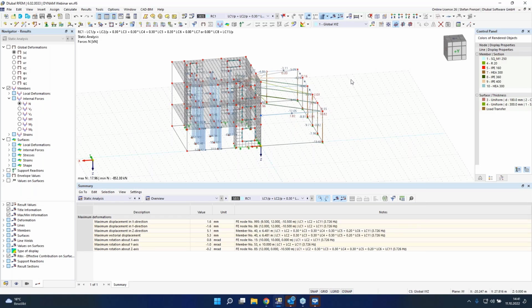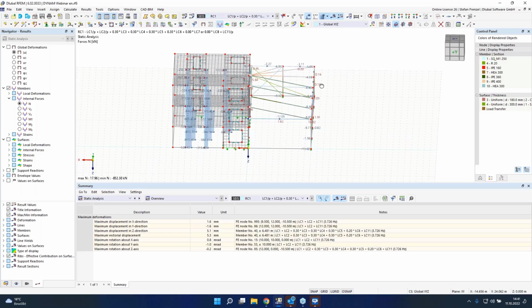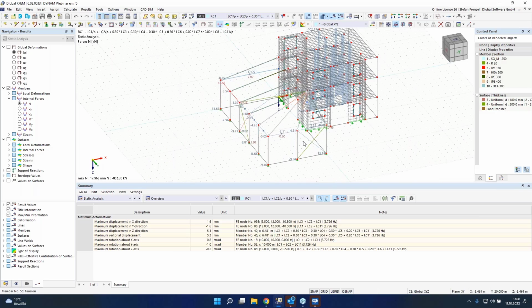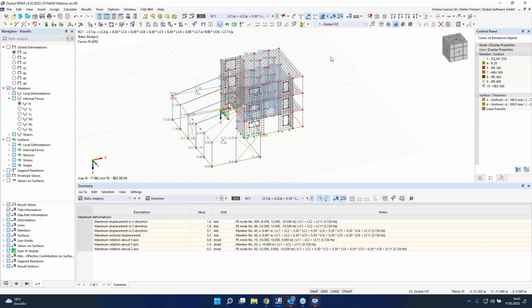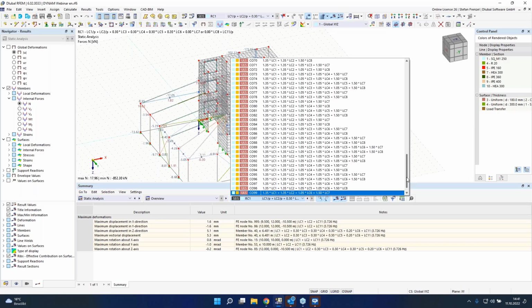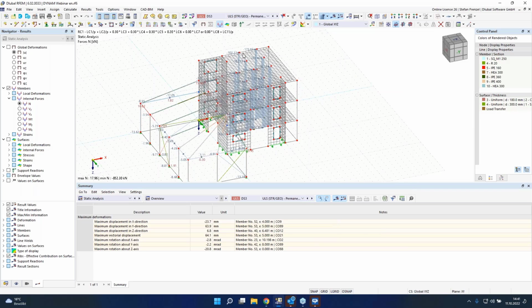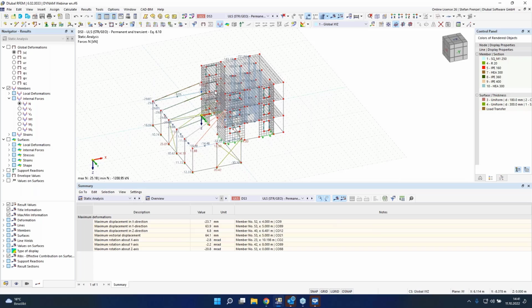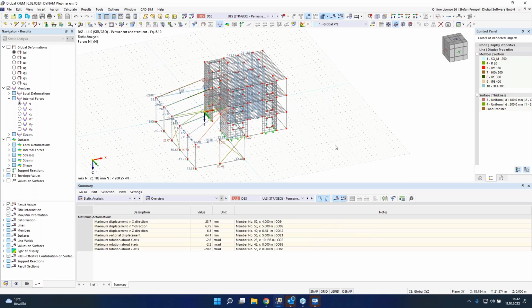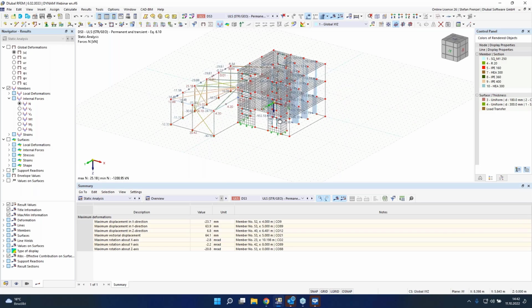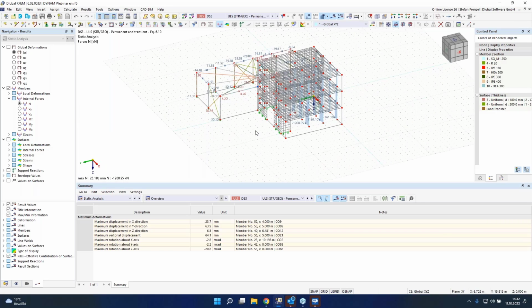Here we can have a look at the results, but I have the same problem as before. I did my static analysis, and I did my design situation. I also have my design situation for the whole structure, but I'm not sure what is with my base shear in the structure. Is my base shear too small, or is my base shear for the ULS bigger than for my earthquake analysis? That's now my issue.